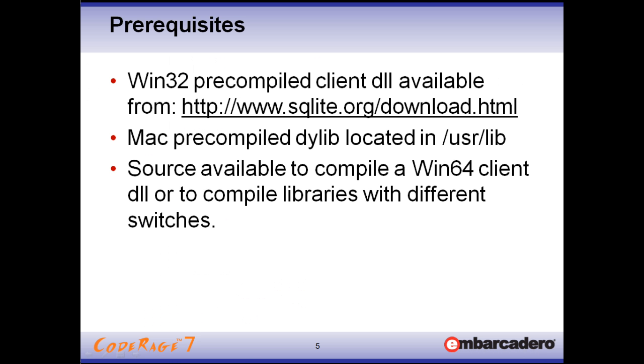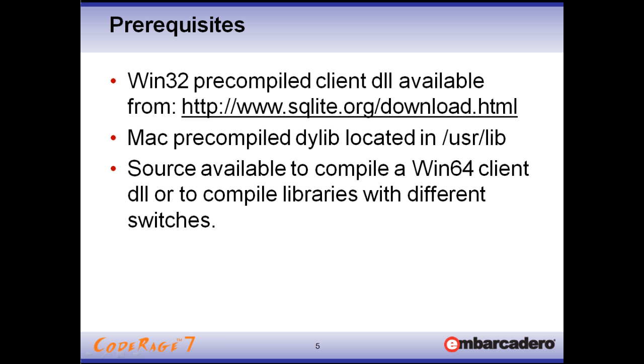In order to design and deploy your dbExpress SQLite application, you will need the SQLite client. For Win32, this is available from the SQLite website at the URL that I have provided on this slide. For OS X, the client library will already be located in your user lib directory, so it should not require any action on your part.